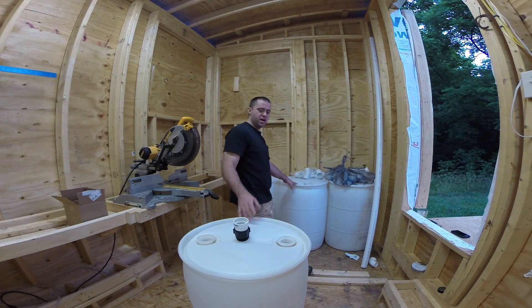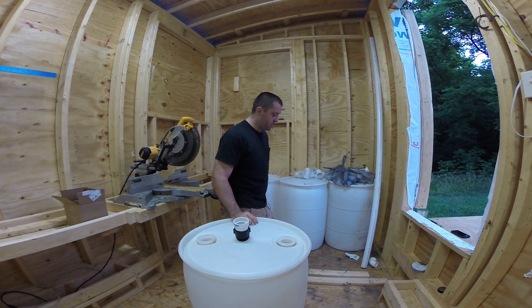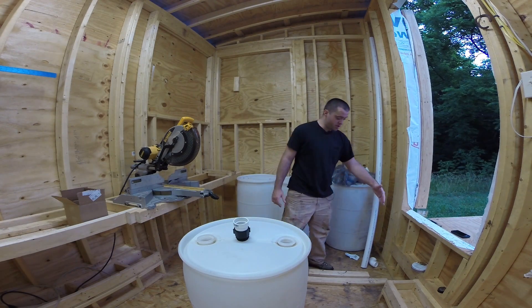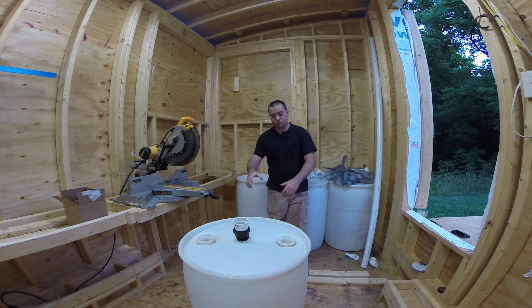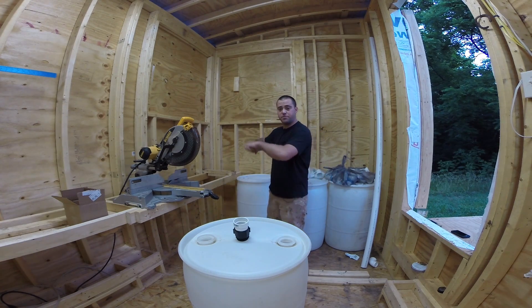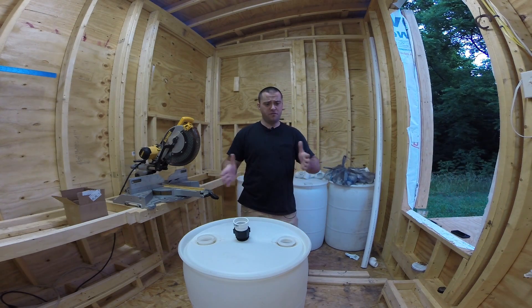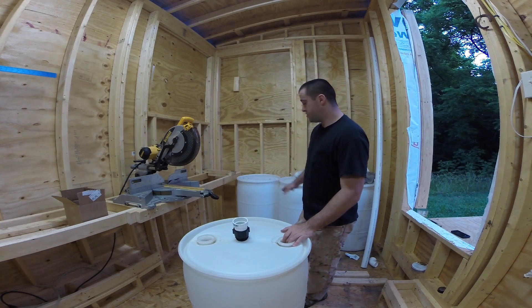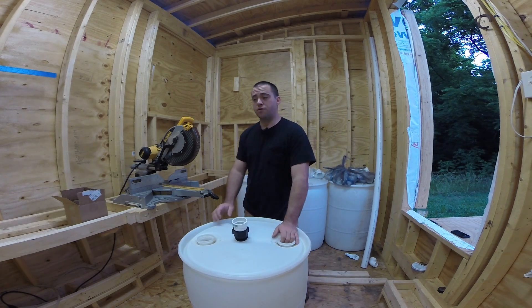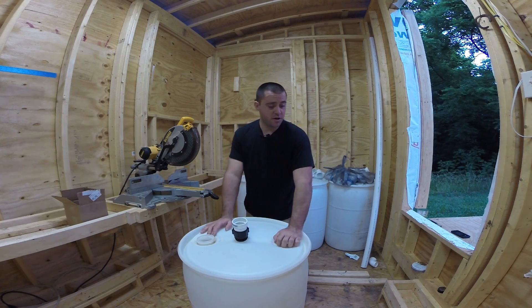If you were going to do something like this — I had some scrap steel left over. I could have put it on top here. I have a steel beam that runs a foot in from each side of the walls. I could have had that 5-inch C-channel facing up and sat the barrels down and strapped them to that. What I'm going to have to do instead is rip some 2x boards on 45s and make two little channels for them to sit inside, then strap them down. They don't really need to be too secure because they're not going to be moving too much.